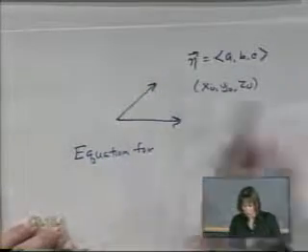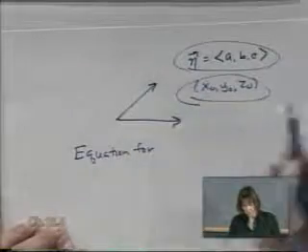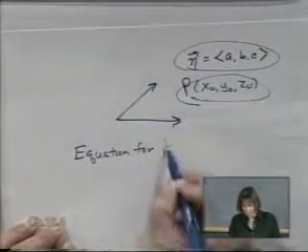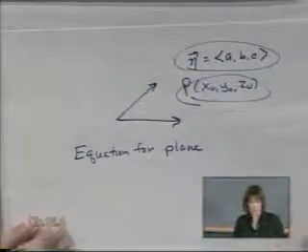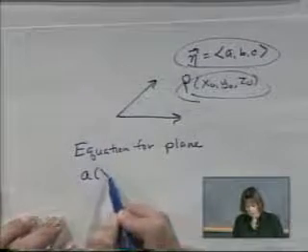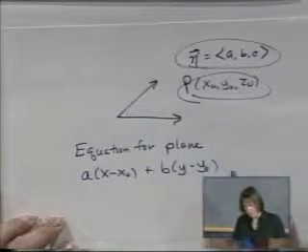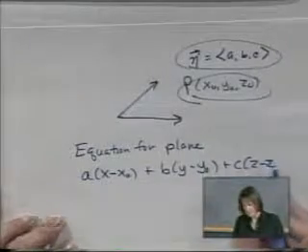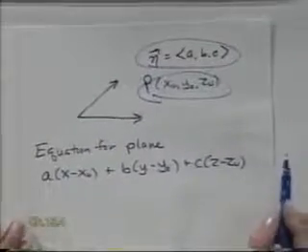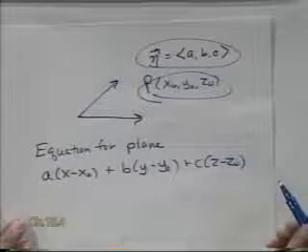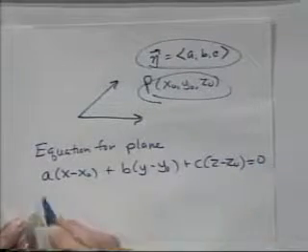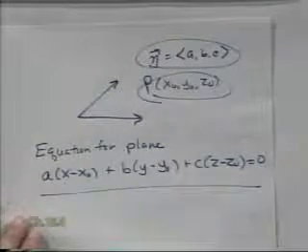Once you got the normal vector and you got the particular point, which I'll call P, what was our equation for the plane? As I recall, it was A times (x minus x naught) plus B times (y minus y naught) plus C times (z minus z naught). Some of us forgot on our test to put equals 0. Definitely we need equals 0. That was the equation for a plane, right?